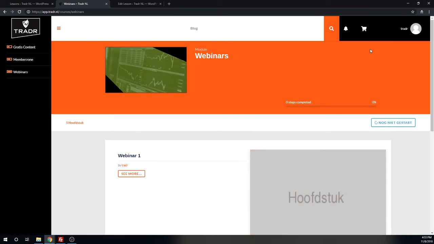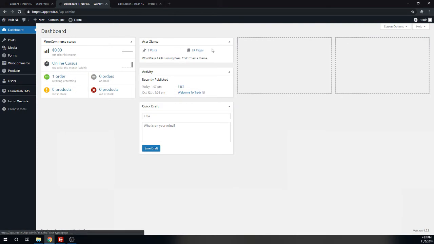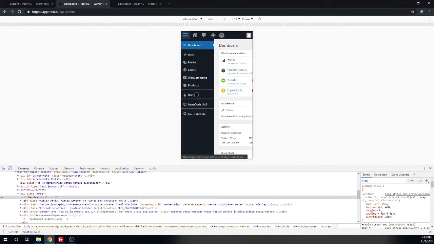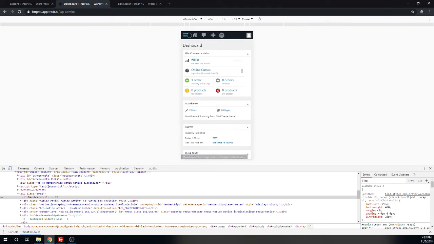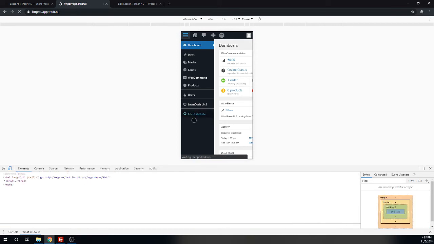and you can edit this as you like. So if you want to go back to the admin area, you go to your menu and go to admin area. Again, you can see that if you wanted to access this on mobile, you could. It does switch kind of back and forth, going from the admin area to the front end. But go to website is the button you'd want to click.